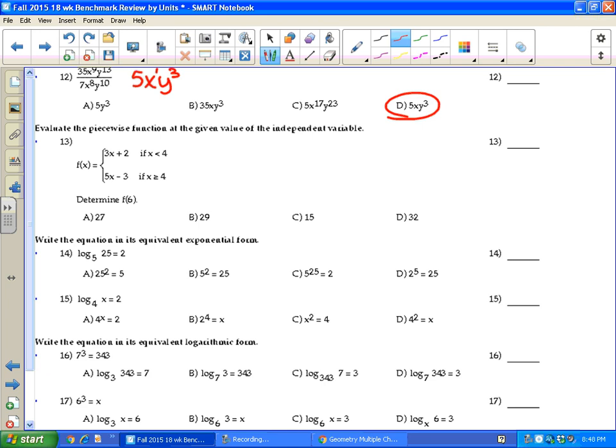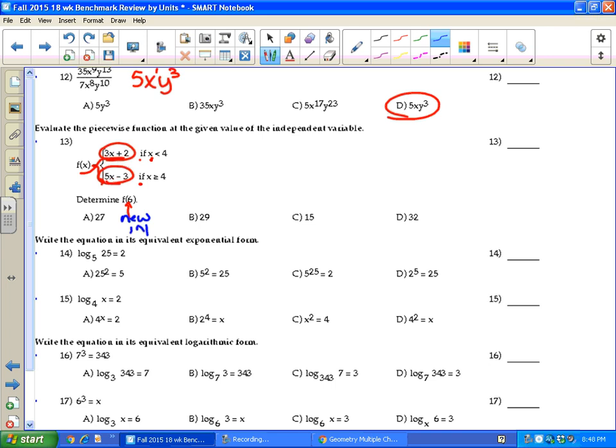Piecewise function. I kind of forgot to do this one back, I think, in the 2nd unit or 3rd unit, so I'm going to go back and pick it up. Look right here at my function. This is broken into 2 pieces. I use the top piece, the top equation, if the x's that I'm going to use are less than 4. I'm going to use the bottom piece if x's are greater than or equal to 4.